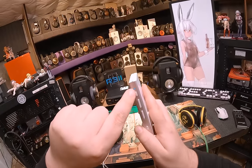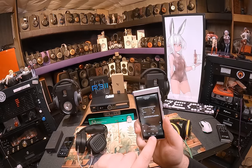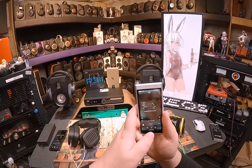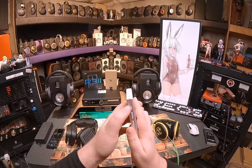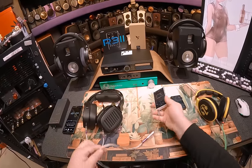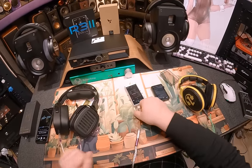So there's your LED, which is a little teal currently. I'm sure that changes color depending on what's playing. Let's see if we can shuffle to it. This is a 128 MP3. It's a 192 MP3. 144 kbits. Still an MP3. Still blue. But you can actually hear the headphones working. So the fact that it's pushing headphones means it's automatically better than most people's phones on their own. So this will be even more powerful.